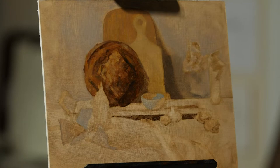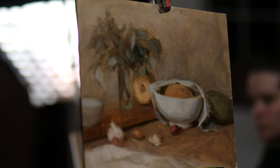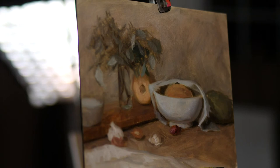Has anybody had any revelations since yesterday's session? Anything that jumps out at you, like, how on earth did I miss that? Or, wow, I really need to start with this. My background is way too yellow. I could cool it down a bit, and I think that'll help some of the warmth in the foreground to come forward. I love having another fresh day, a fresh eye, to assess my painting and take advantage of having it all laid in. Now I can reassess it and see what things I can make better, layer on top and work with what I've already done.